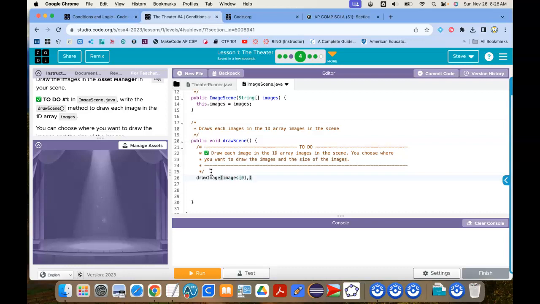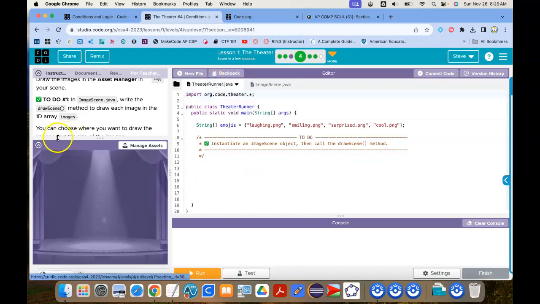Let's draw this right in the upper left-hand corner, and I'll make the width 100. Then we can do this over and over again if you want to. So we could do another draw image to grab the next image in that list, and let's put this at 100 and 100, and I'll still make the width 100. Let's not draw all of the images; let's just see what this does first.